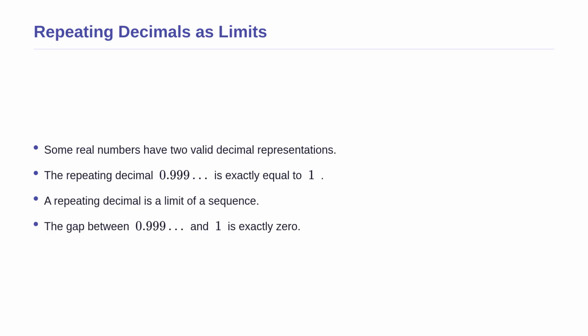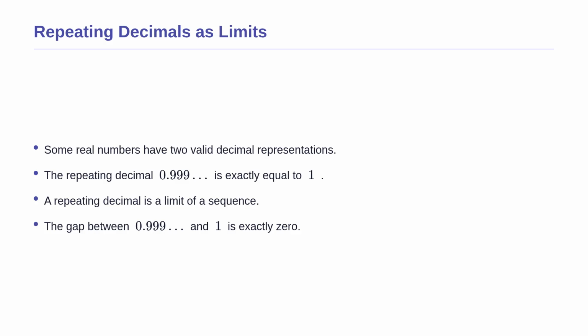Looking at our number line brings us to a fascinating exception in how we name these points. You might think every point has exactly one decimal name, but some actually have two. Why is this important? Because it teaches us that a repeating decimal is not just a static string of digits, but actually a limit of a sequence. The most famous example is that 0.999 repeating is exactly equal to the number 1.